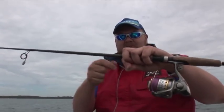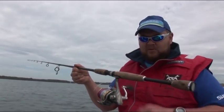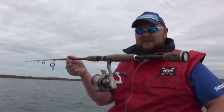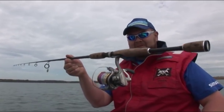So that's pretty much it. That's the ideal snapper outfit. You know, nothing really to it, but the more you spend, the better they get. And it can often mean the difference between hooking and then even landing a big snapper. And you don't want to miss an opportunity if that big fish comes along once in a lifetime.